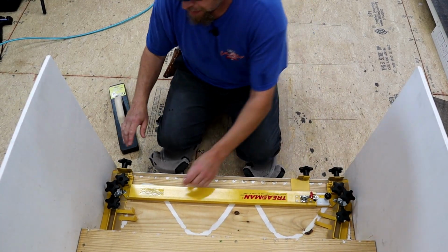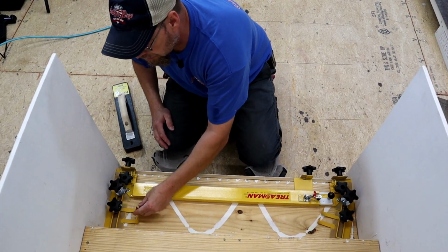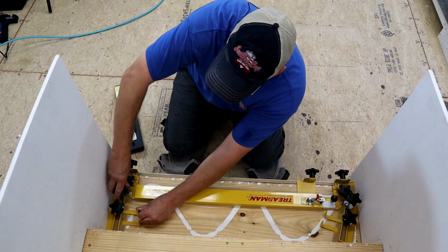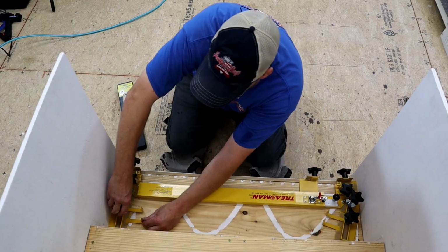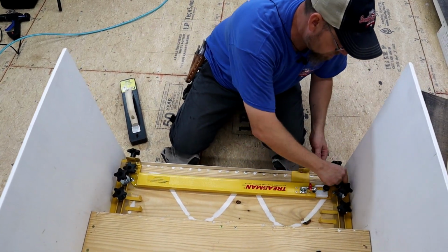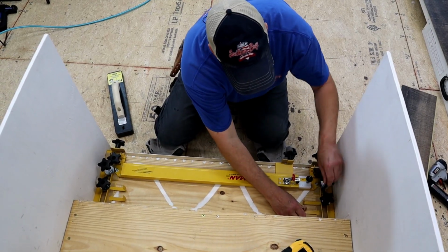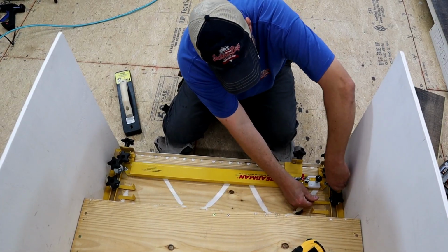Now I've got my width here. Slide these little brackets back and push it flush against the wall and tighten them down one at a time right there, okay? And this is transferring any angle, any little dip or bow in the walls whatsoever, okay? So I'm going to tighten my first one down because it actually goes to the spring-loaded one, and I'm all the way back to the back and all the way against the wall there.